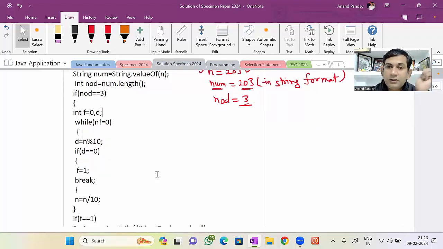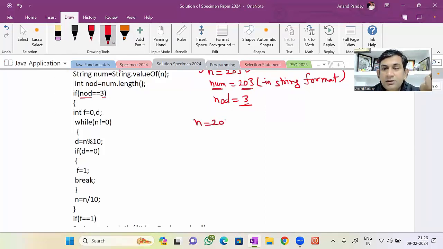Now listen. Now what is the logic? Consider now we have counted and we have checked if the number of digits is equal to 3, then we'll proceed. So n is what? The number is 203. So the logic is what? We will extract a digit and we'll check whether it is 0 or not. As soon as we get a 0, it is decided, it is confirmed that the number is a duck number. If the number has at least one 0, then that will be called a duck number. So as soon as we get the first 0, we will stop checking, because if even one 0 is found, the number is a duck number. This is the logic.